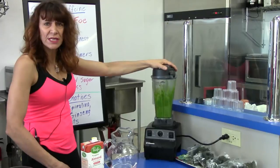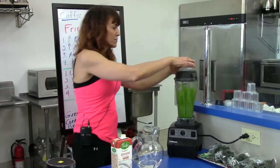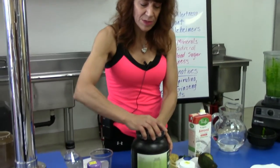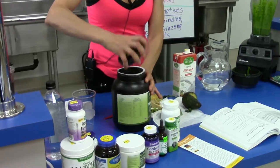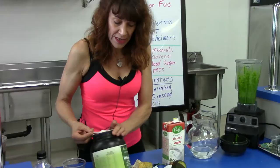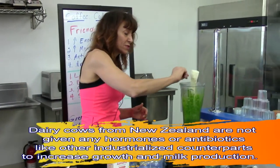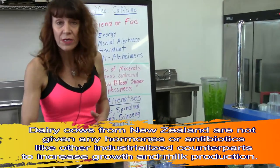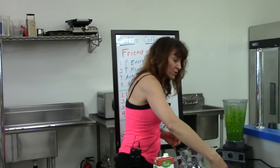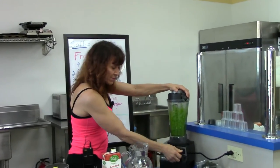This is going to make it more palatable. We add the protein in a little later because sometimes proteins can froth the smoothie up. I picked the Alka Farma protein — it's one of the very few New Zealand whey proteins where the cows aren't given any growth hormone and they're all pasture-fed, so the nutrient value is really high. Put the lid back on and blend it again.